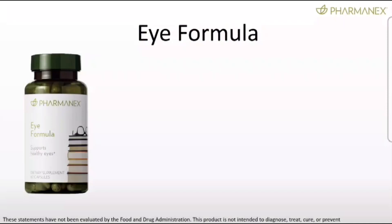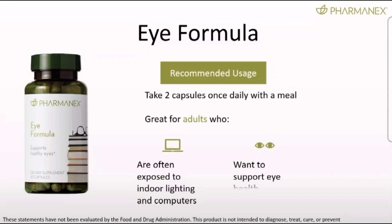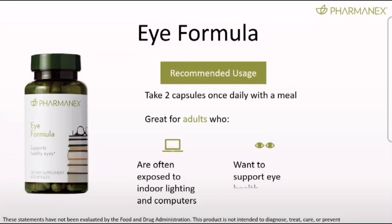To summarize: take two capsules once daily with a meal — you can split it up and take one and one, it honestly doesn't matter as long as you get the full two per day. It's great for anyone exposed to indoor lighting and computers — I don't know a single adult who isn't. So it reaches out to everybody, and anyone who wants really good comprehensive eye health support. Vitamin C and E are very powerful to protect the lens of the eye against damage; vitamin C and E are found in the lens. Carotenoids protect more of the back of the eye. You're really getting that full eye protection with our formula, plus the selenium for glutathione support. It's something I love and take. I care about my eyes and my vision — I notice a difference, especially when I drive at night. The glare sensitivity has gone down with taking eye formula.